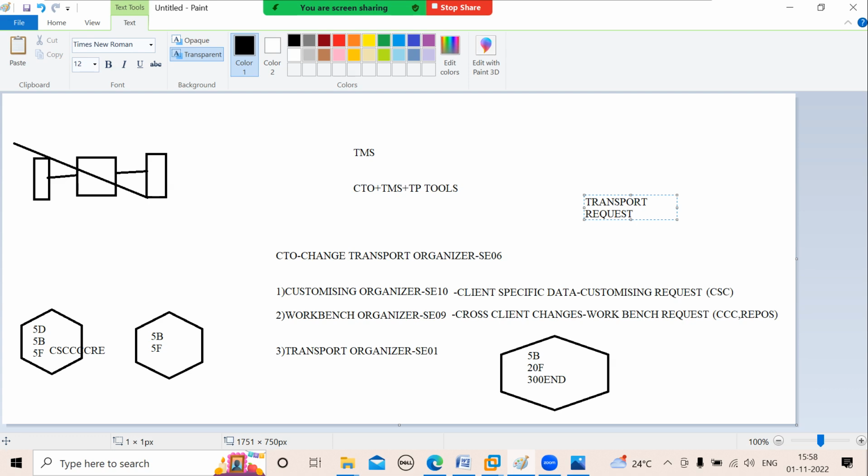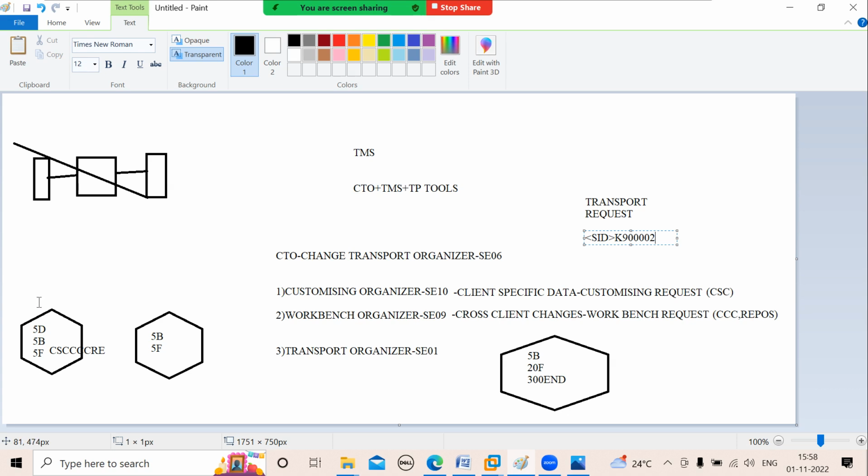The naming convention of a transport request is, write this down: SID K 9 lakh, then a number. This is your transport request ID.